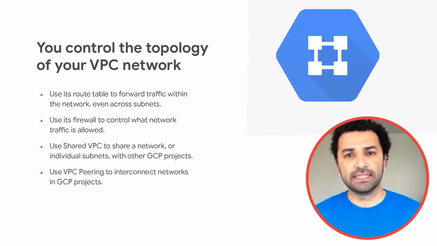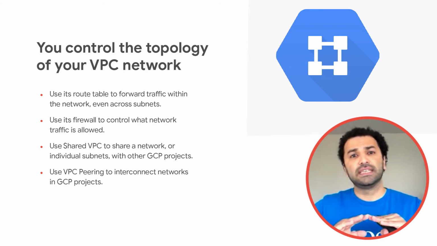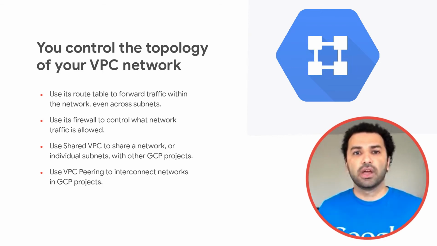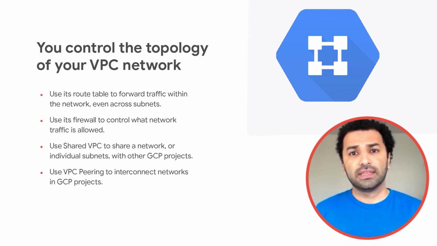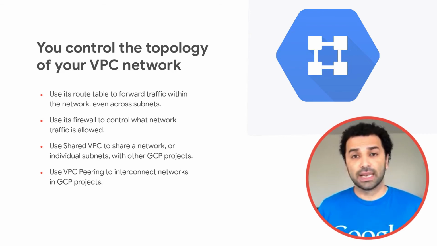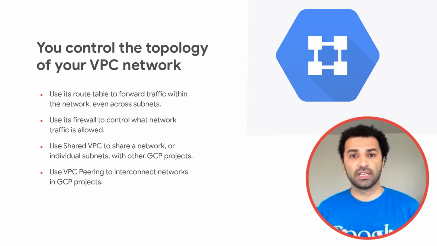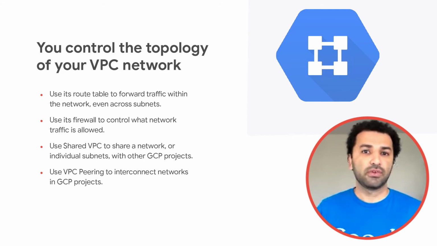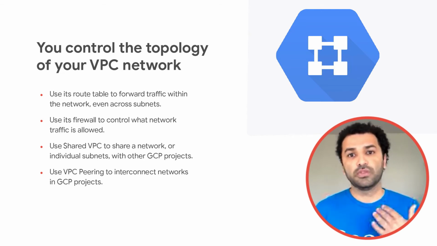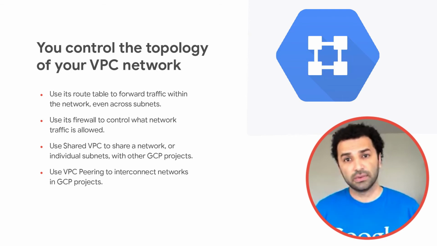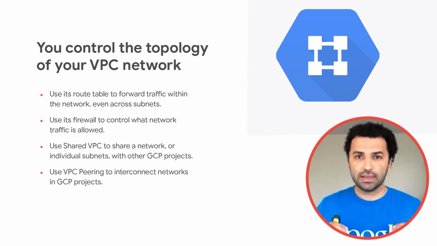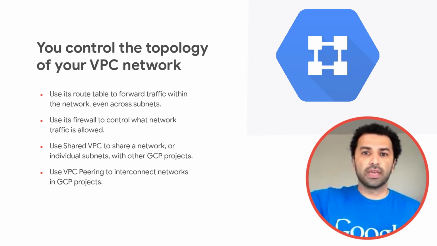Now, when it comes to VPC interactivity, we said that a VPC is per project. You create a VPC in one specific project. In some cases, you want to have multiple projects and you want to have connectivity between all of them. This is where the shared VPC comes in. It allows you to share network connectivity privately between multiple projects. And if you have multiple organization nodes, or if you want to interact with other organizations that are still using Google Cloud, you can use VPC peering that allows you to still use a private channel to communicate between two different organizations.